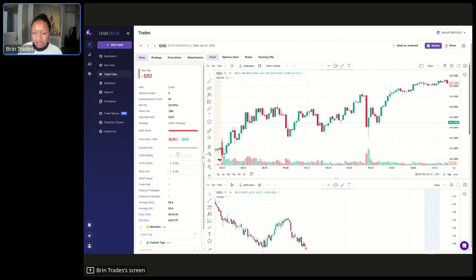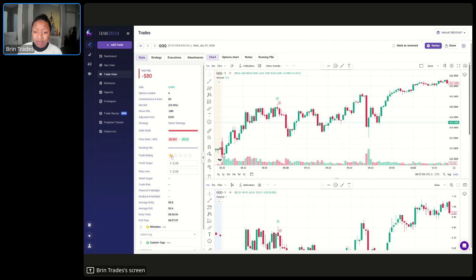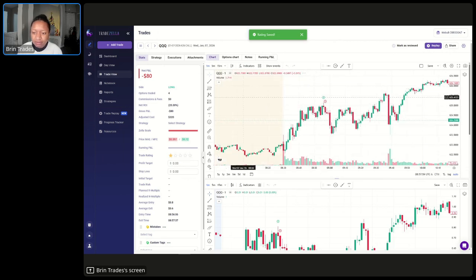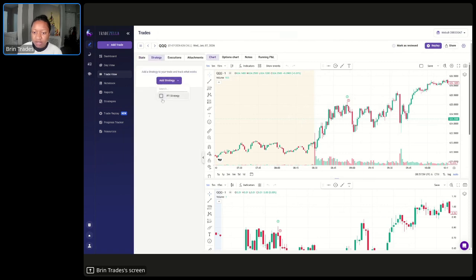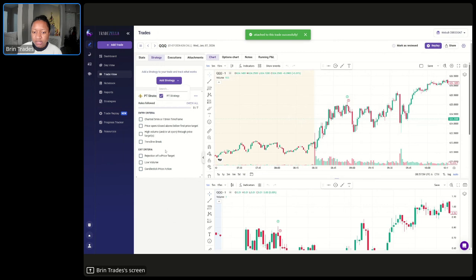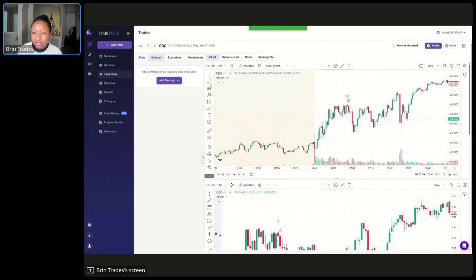Now that I've explained it, I can go over it. I will call this a 1 star because I didn't use my strategy. I didn't use my strategy because I could have easily gone. So this is my strategy, chart in the 15 minute and all that. But I didn't go according to the strategy. So I can't even say that I did that.